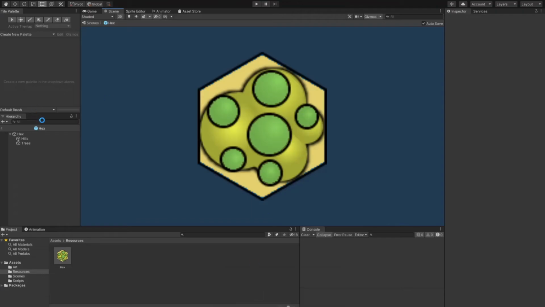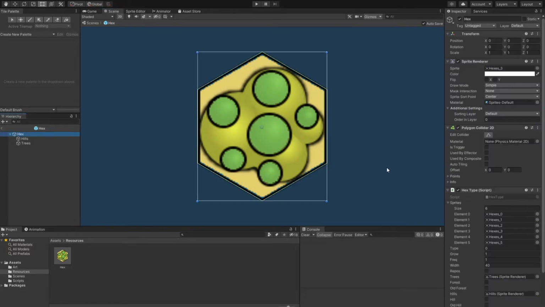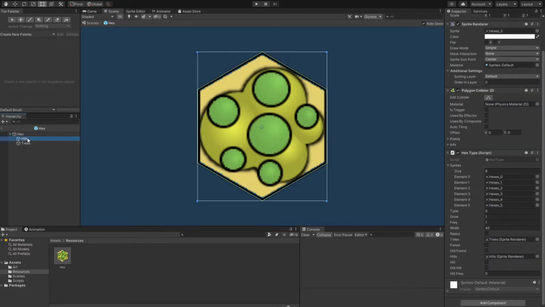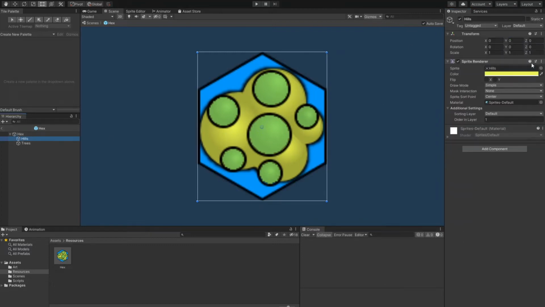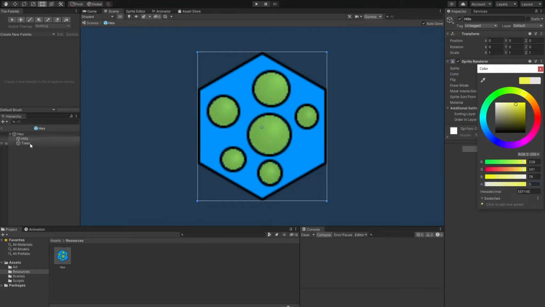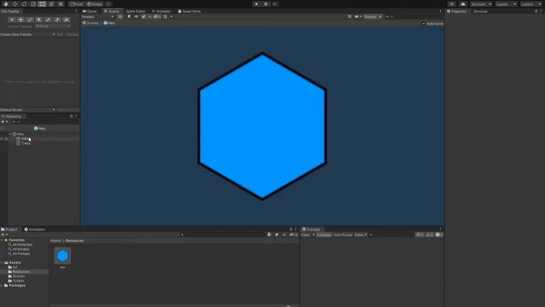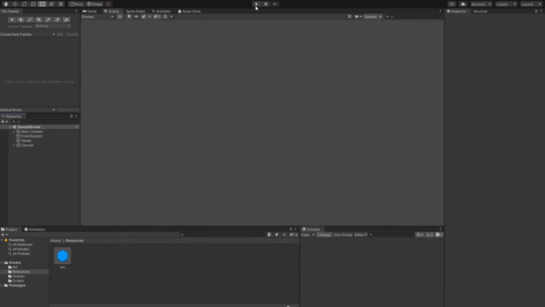Let's go back here. And now we need to get our hexes ready. So in our hexes, we're going to drag our hills into our hills and trees into trees. And then we're going to change our hex back to an ocean. We will set the alpha value here to 0, and same with the trees in our color, set our alpha to 0 so they're invisible. And this is our default state because that's what we generate originally, an ocean. Okay, so let's go back to a scene view, press play, and let's see what generates.